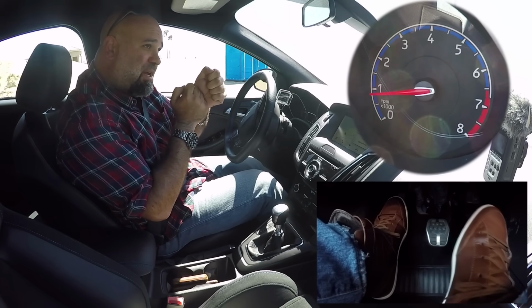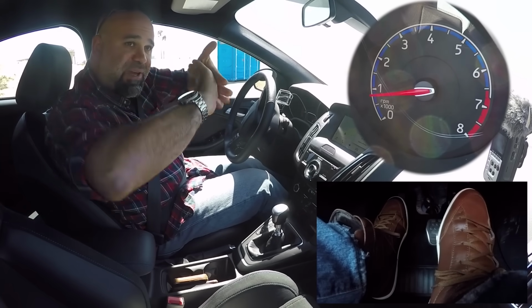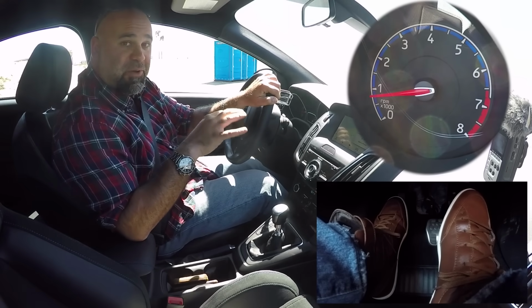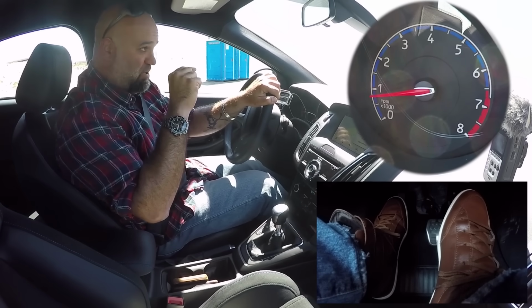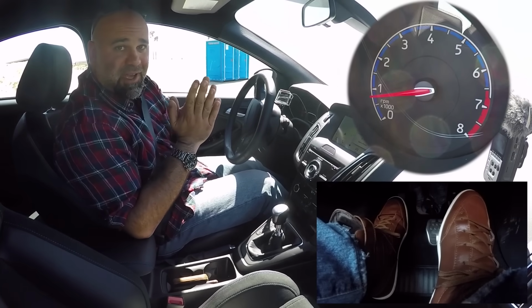Right where I'm holding it, that's the friction zone, what they call riding the clutch. It's rubbing together, creating friction, but it's getting the car moving. It does need to be said that in the Focus RS, if I release the clutch pedal a little bit, it will automatically rev the engine up a little bit. Most cars don't do that. It's a neat feature in this car. Nevertheless, the mechanics of this exercise are the same.